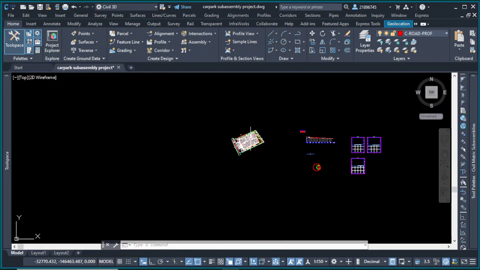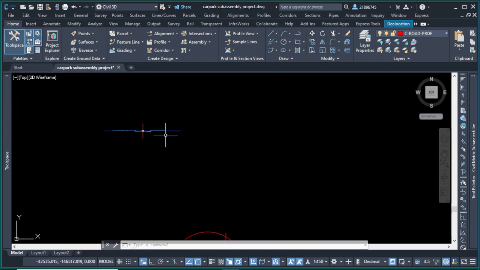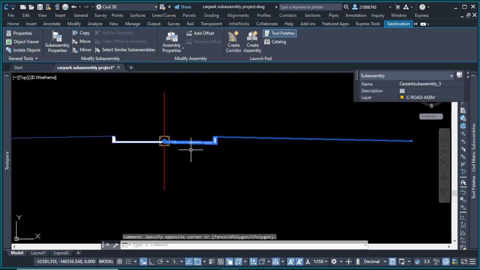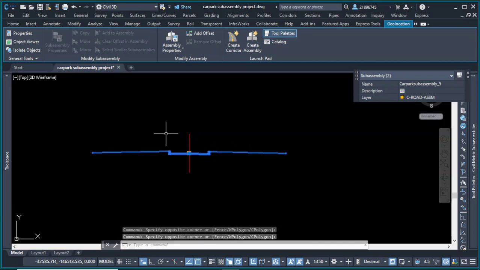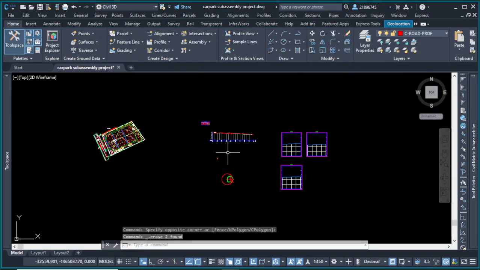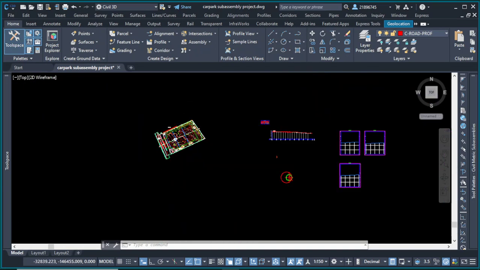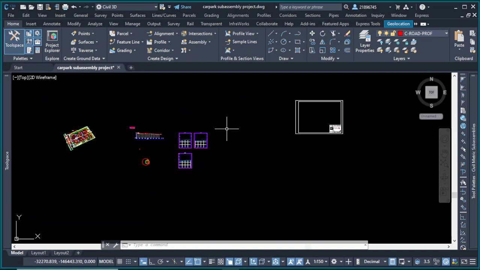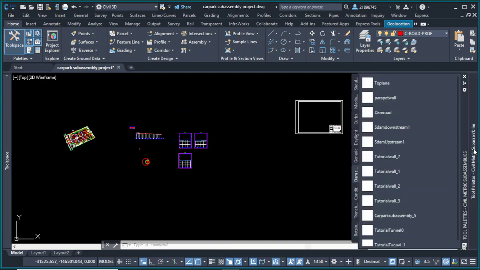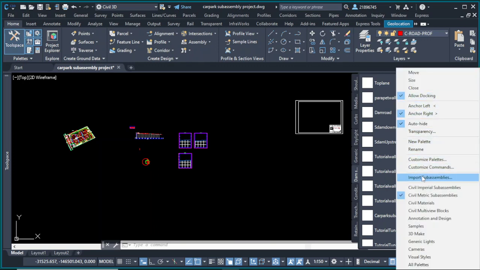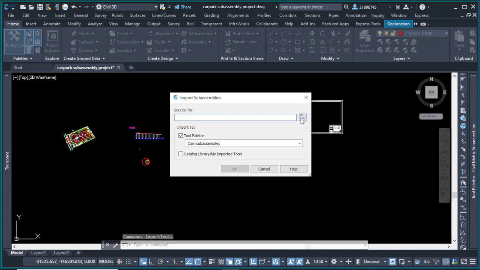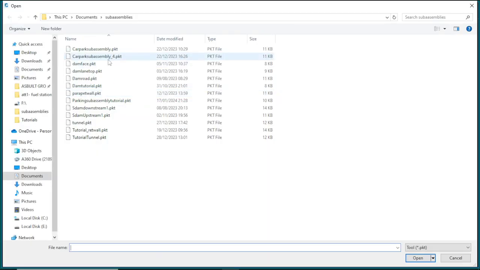Let's now come to this one here, and I want us to delete what we have here. Then I hope everything is now gone, and I want to use that assembly that you have made, so we can just import Subassembly, then we'll go to my documents, and this is the one that you have created.